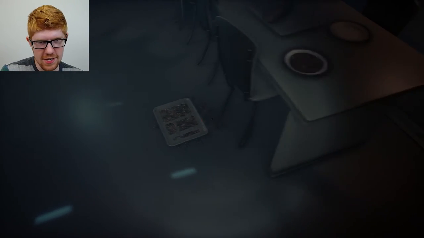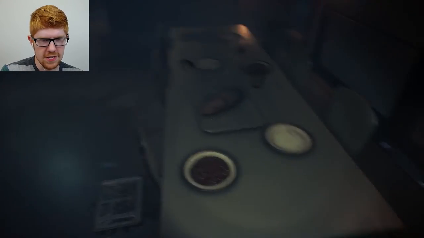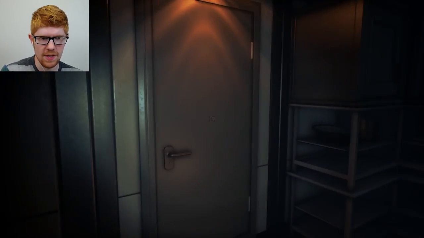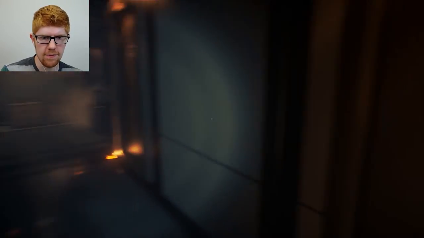Jeez, this is disgusting. Is this supposed to be beans or something? Because it looks kind of bean-like. And there's bread. That's empty. I don't know. I don't like being here. I don't like this place. Uh-oh. That sucked too. No! That means I can't do anything in the canteen! Except leave.